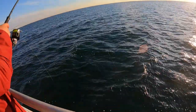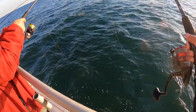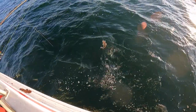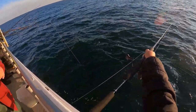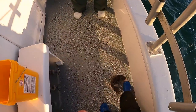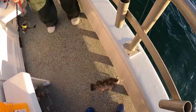Oh, there you go, that's on. There you go, nice and easy. Slow, nice and easy. Swing him in, Dad. Oh, that's a keeper. All right, hold on. I got one. Oh, nice. Close. Yes.